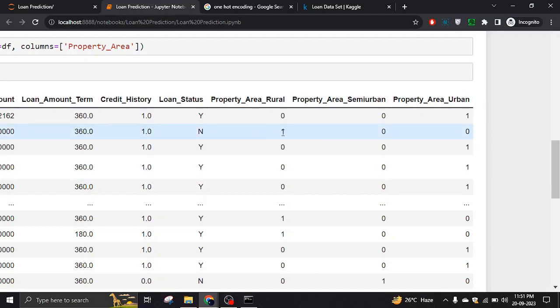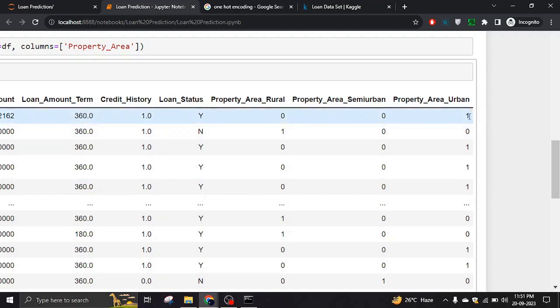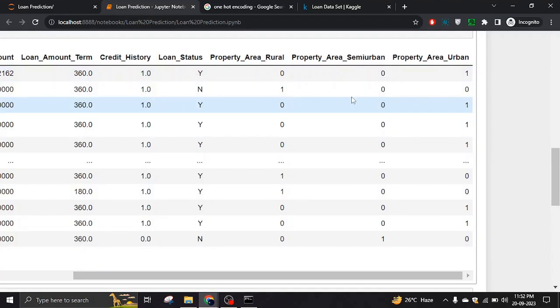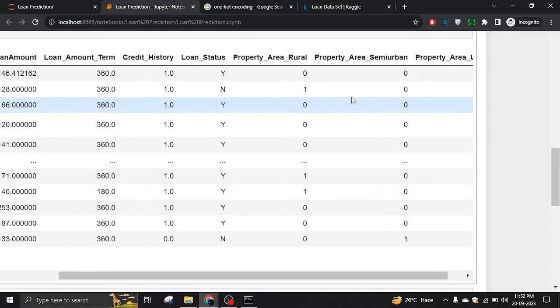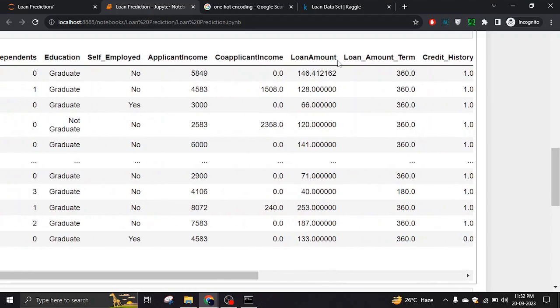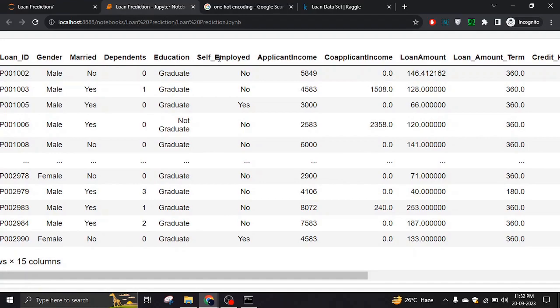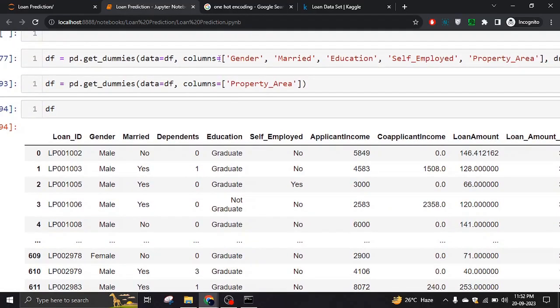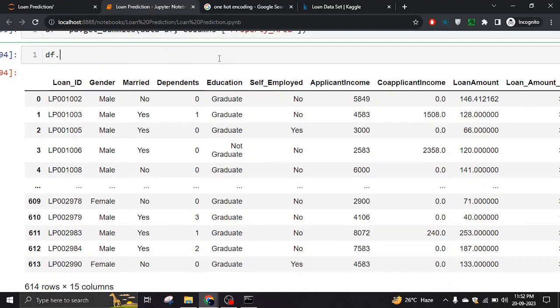So for example, the first person is living in an urban area. The second person is living in a rural area. The third one in urban, and so on, right? So zero zero one, it's like the logic gates, right? Wherever one is, that means that gate is true. So that kind of thing. We are not going to convert this one. As we can see, we have all integer values except this one. Why is it not converted? Not sure, although I have dropped it. You know what? Let me check it again.